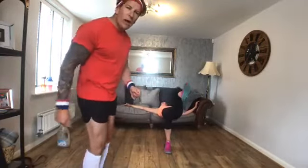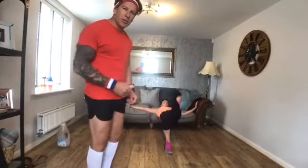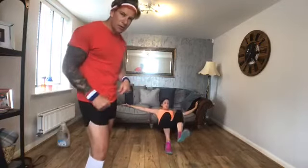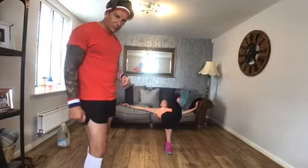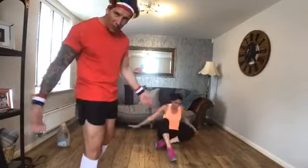On a non-working leg, really work well. I'm trying to keep that knee up, okay? So don't let your knee straighten out too much, because what happens then, you can start also using your lower back instead of your hips for the movement. 10, done 10? Yeah, it might be 11.